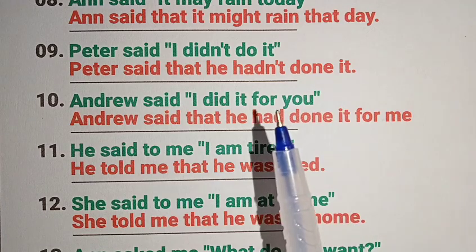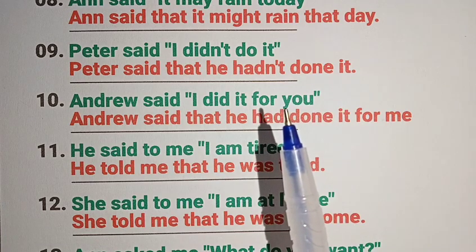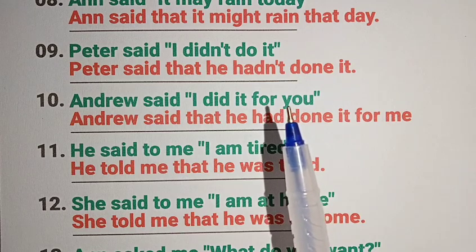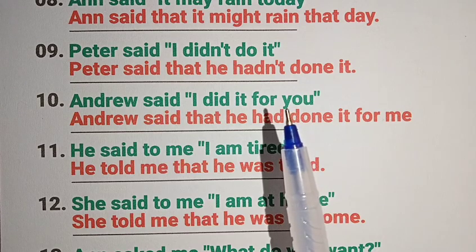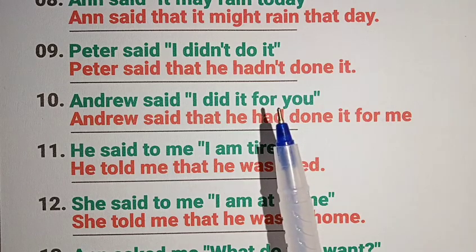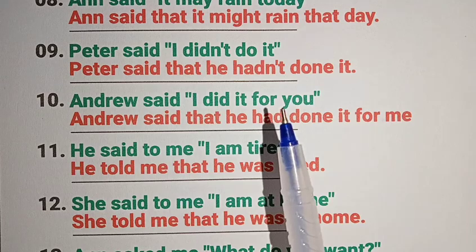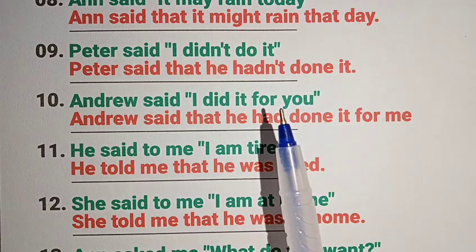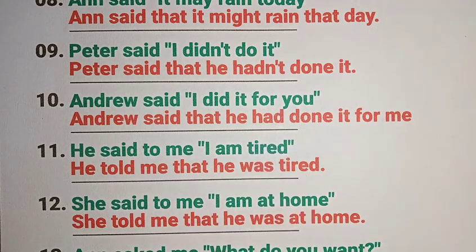So, our usual way that we follow is we change the past simple into past perfect. So, remember, it is advisable that you change the past simple into past perfect. But you can keep the past simple as it is. I have mentioned the grammar rule and the name of the book as well. Now number 10.